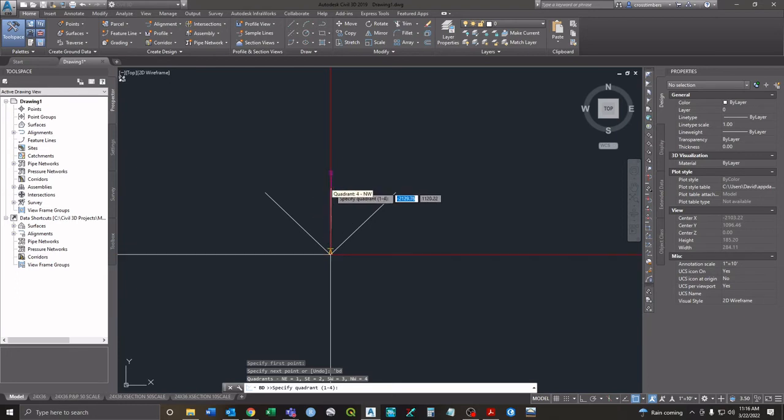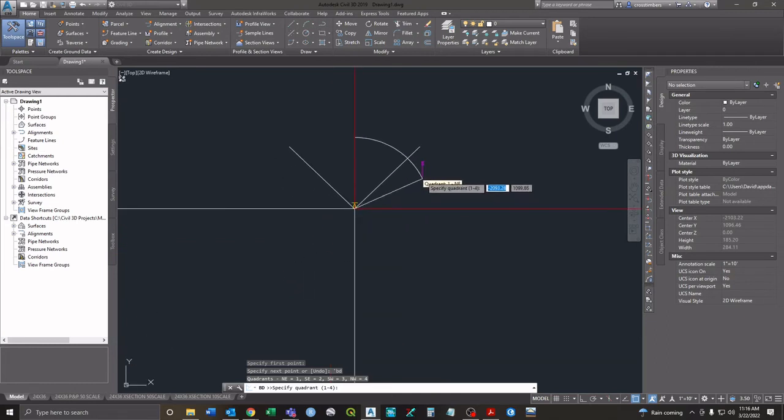So now you can say which quadrant you want it in. Say we want to do a southwest this time. You can see how it cycles through. So quadrant 1, you can either click it or specify the number. 1 is northeast. This is what's really annoying here.